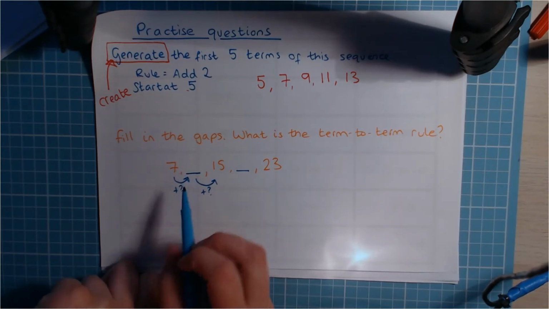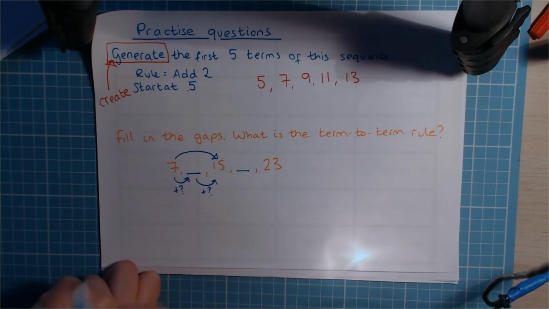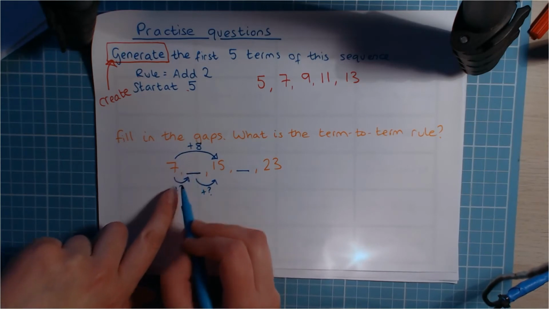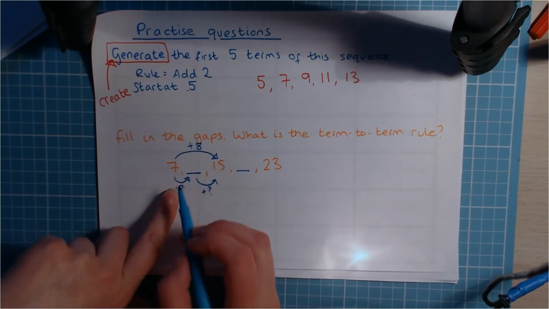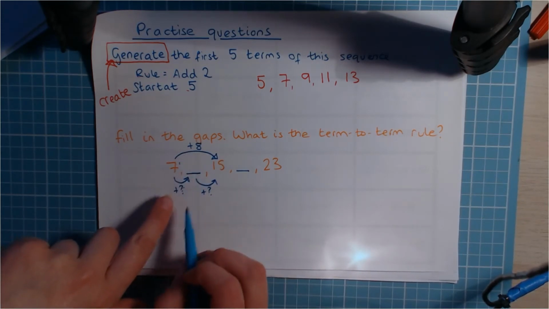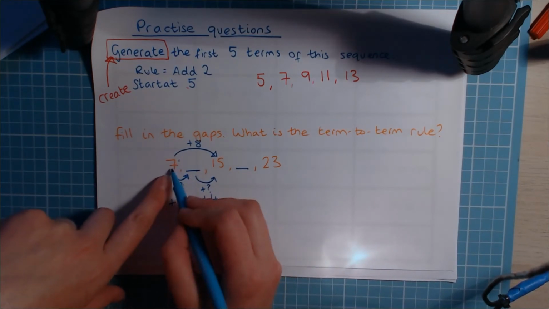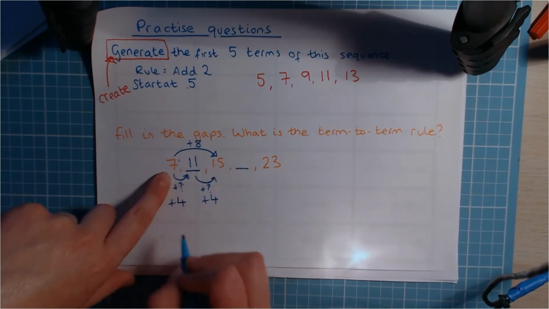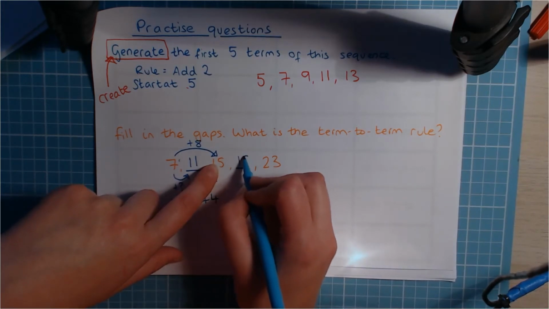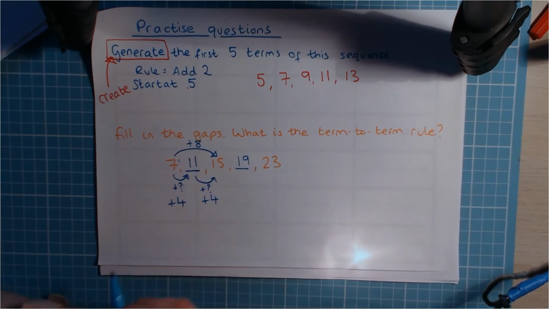So the nice thing we could do here is to say, well, actually, how do we get from 7 to 15? Well, to get from 7 to 15, we add 8. We just need to split it in half now, don't we, to find these ones? Because if that's the whole jump, and each of these is half of a jump, we're just going to need to halve it. So we're going to be adding 4 here and adding 4 here. Let's check it works. 7 add 4 is 11. 11 add 4 is 15. 15 add 4 is 19. And 19 add 4 is 23. So it works. We've not got a different number. It does land on 23.